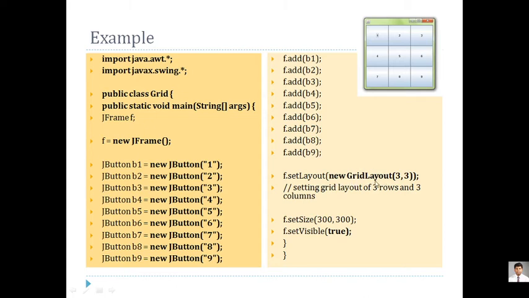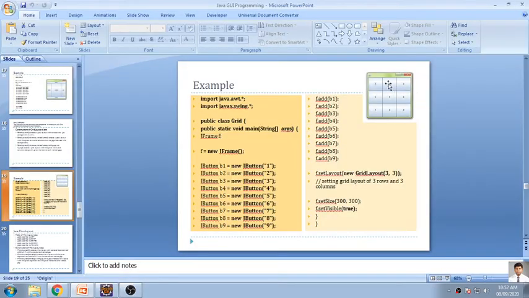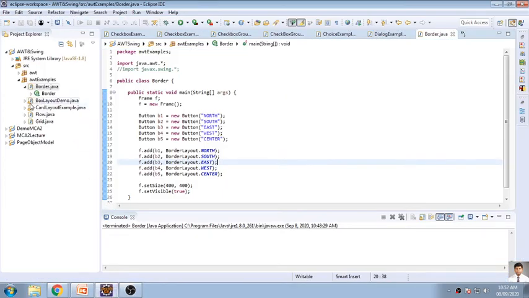This is nothing but an object of GridLayout being passed to setLayout. Now this f will be following the layout of a grid layout, and I am specifying that it should be 3 rows and 3 columns. Then I am setting the size of this container class, that is setSize 300 by 300, and I want to make it visible, so f.setVisible(true). So all 9 objects of JButton will be displayed in the format of buttons. So we'll go for executing the same program here. Now this is nothing but your grid layout.